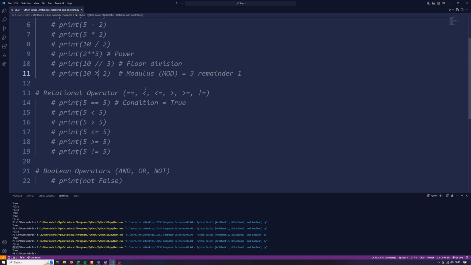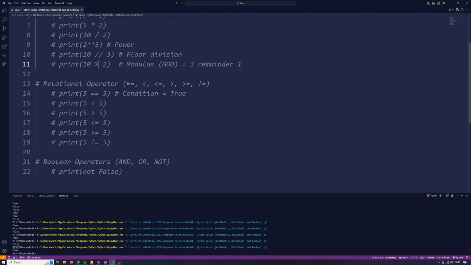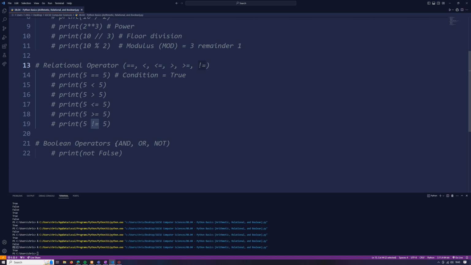A relational operator, which is equals to, less than or equal to, greater than or equal to, or not equal to. And a Boolean operator that allows us to grab these conditions and join them together or glue them together into one area or one place. Make sure you revise these operators, mess about with them and see what works and doesn't work. Remember, you can still have or use variables.